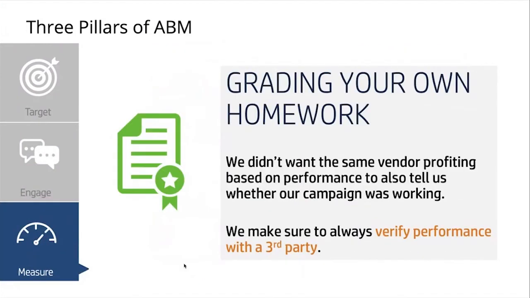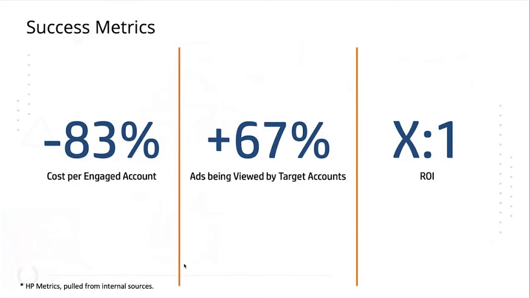If we're using Dun & Bradstreet to help us do our targeting, we will use a different vendor to help us measure that. And we have multiple different people measuring, and multiple people with our different targeting, and we use that to verify. We did this, did it work? Yes, it did, otherwise I probably wouldn't be telling you guys about it if we'd failed, to be honest.